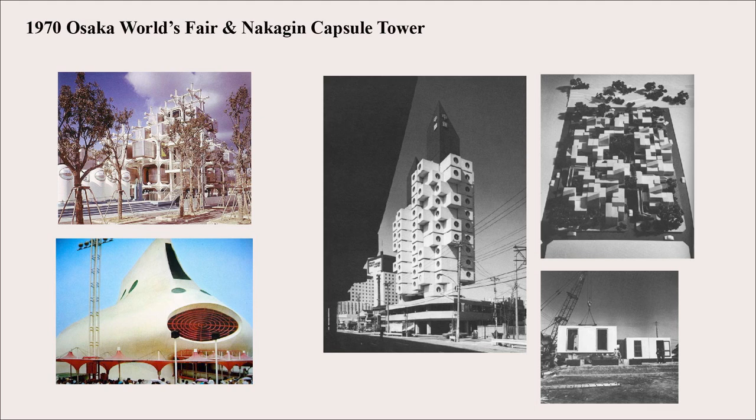Perhaps this might apply more to a vision where the Metabolists could build a whole city — you can see a design for a capsule city in the top right, which could include high-rises in a different context. The idea of prefabrication and making all units the same, fitting them together like puzzle pieces, is very interesting and could really make design more efficient and sustainable.